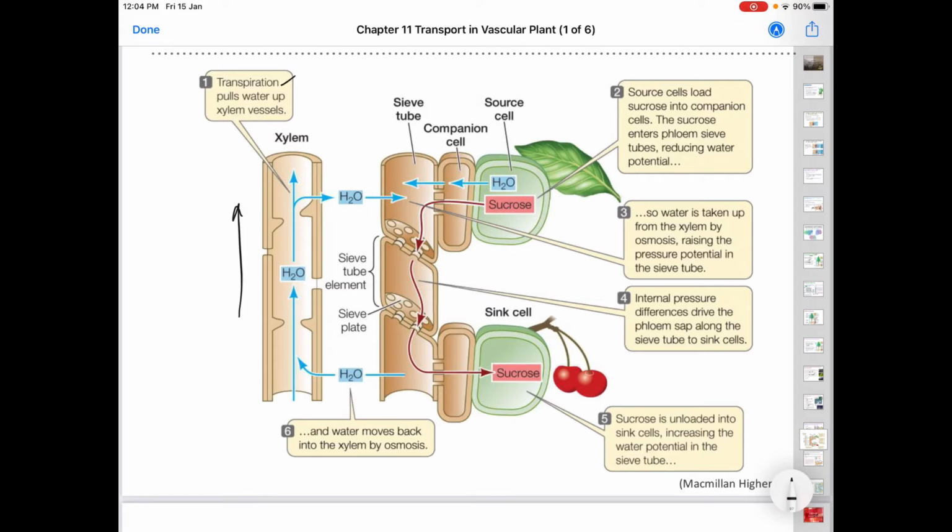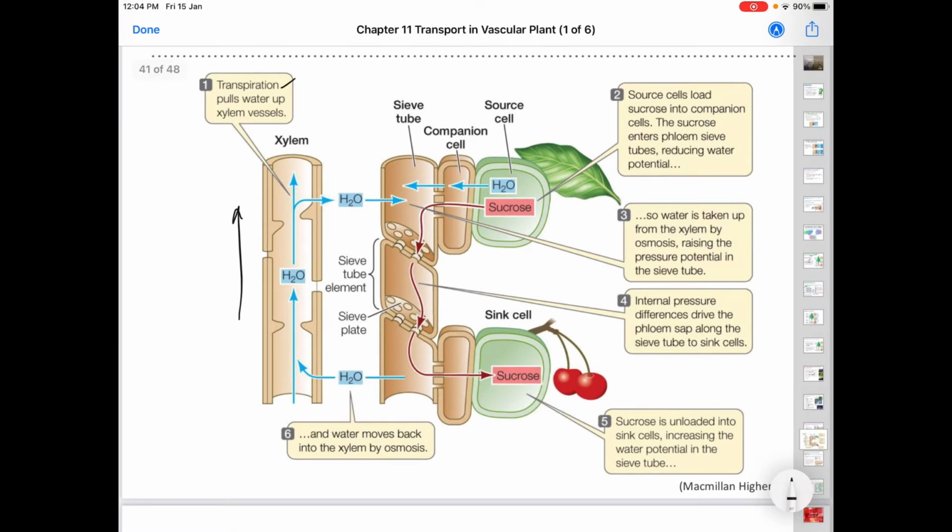So this is the process. The movement of water in xylem uses transpiration. It uses the transpiration pull, which pulls up the water in the xylem against gravity. So remember how the water can move from the root upward inside the plant against gravity, by the help of the transpirational cohesion tension mechanism. Please revise on that. But in the sieve tube or phloem, it just uses positive pressure, meaning there is no need of a helper in the sieve tube.